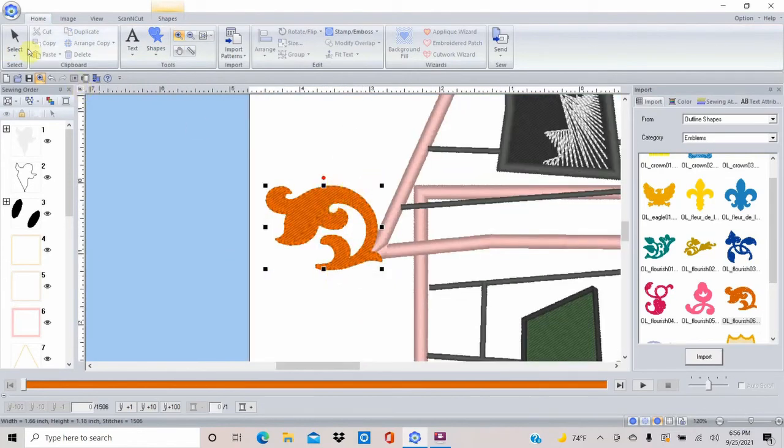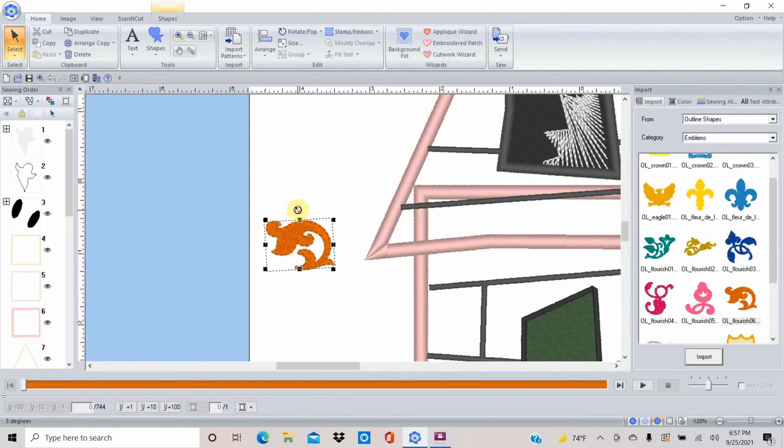And I've got the zoom tool, so I'll get my selector tool. And I'm going to make it smaller. I'm going to flip it around. And then if you go to the home tool and go to rotate flip, we can flip it so it's here. Put it right there.